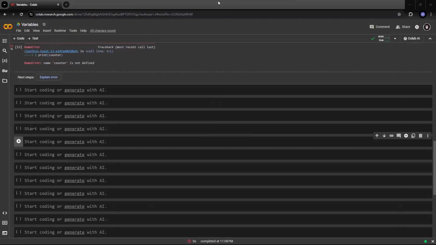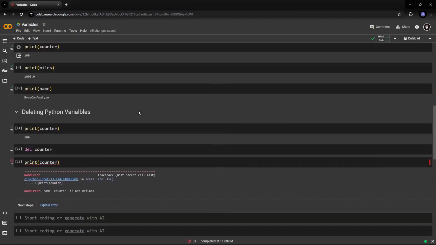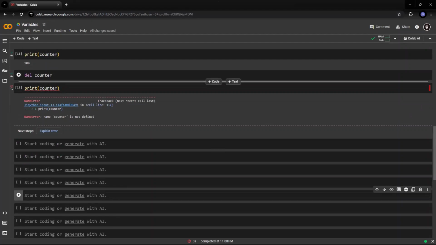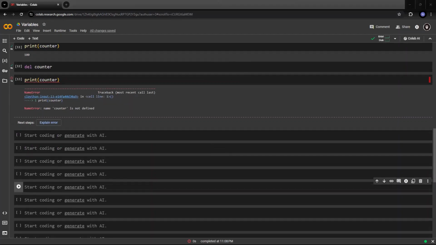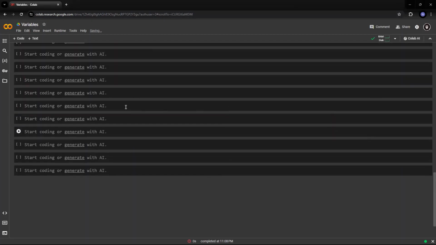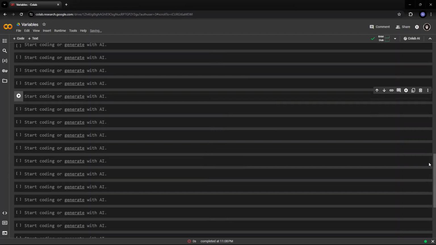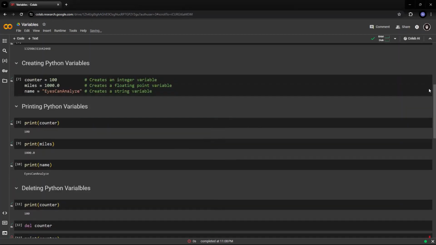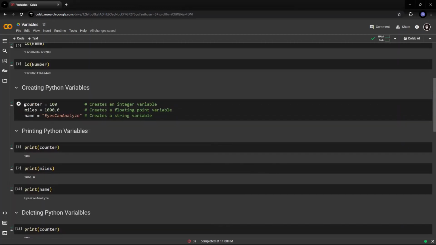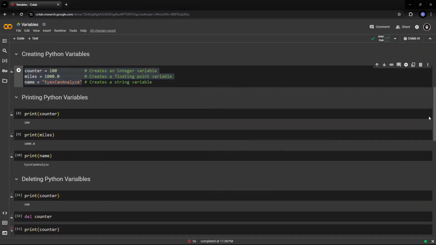Now, as I said earlier, let me get this counter variable again. What are these variables that we have printed earlier? One was integer, the other was float, the third one was string. But how do you come to know what kind of data type it is?